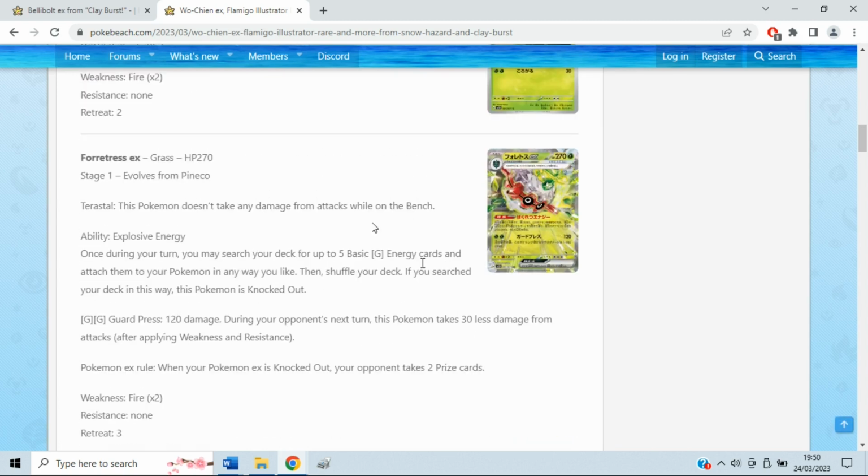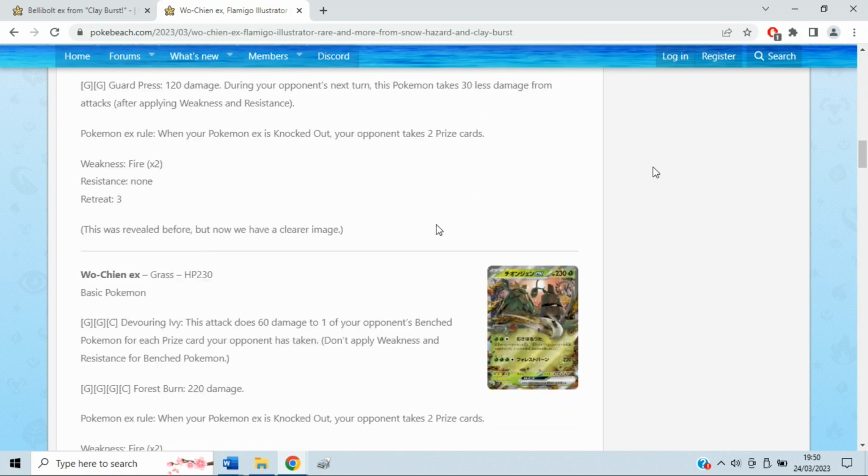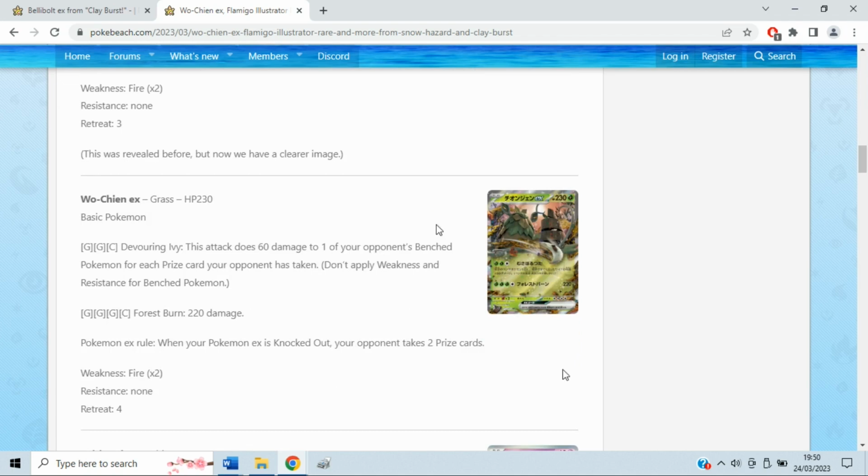Unfortunately, Wo-Chien isn't really an ideal partner for Fortress. I think the best partner is probably Blissey. So like a Blissey Mimikyu or Blissey Miltank deck post-rotation. So that's where I think Fortress could be good. But yeah, nothing too crazy with Wo-Chien, because Wo-Chien truthfully doesn't have a whole ton of synergy. It does have a little bit of synergy with Fortress, but it's nothing too crazy. So 230 HP, which is quite nice, more on the bulky end. Energy cost of 4 is super annoying.